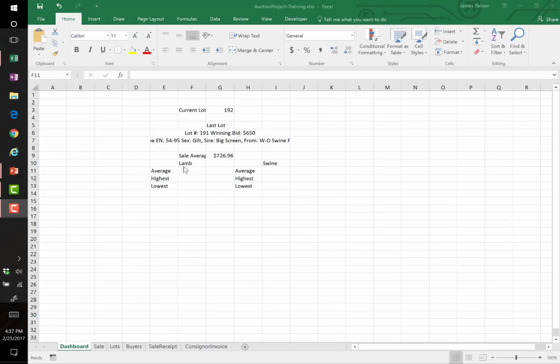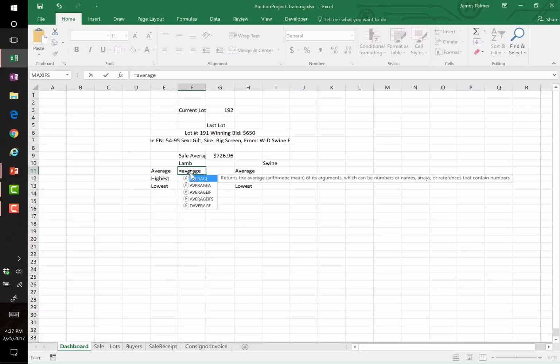So here we go. Now we don't want the total average. We're trying to find the average of lambs. But I'm thinking let's do that same trick. I didn't do it in my directions, but I like the idea again of excluding the ones that were at 0. That's up to you, because now I'm thinking about it. Well, what if I want to count those because we want to consider the scratches and add that in as part of it? Well, it's up to you. Let's just do one. So we'll go with equals average if S, open parenthesis.